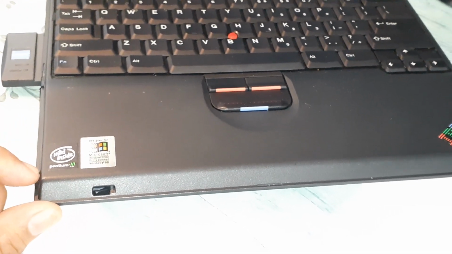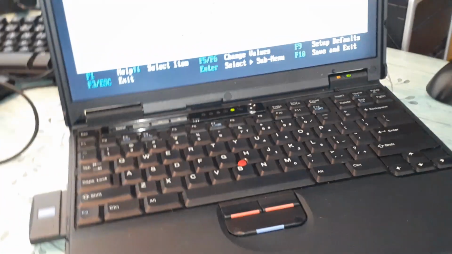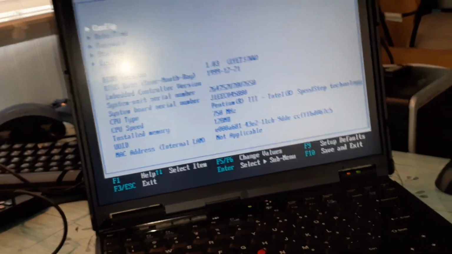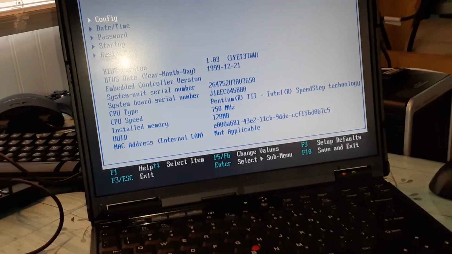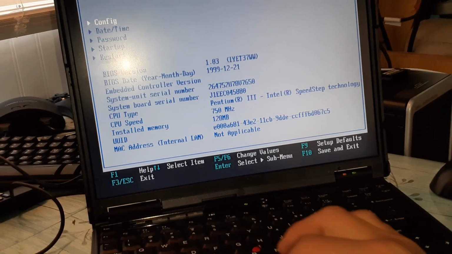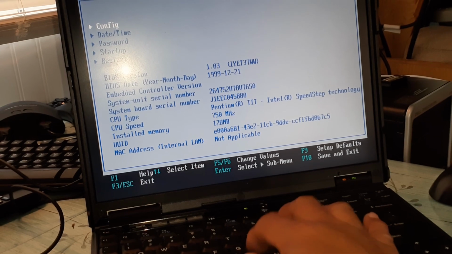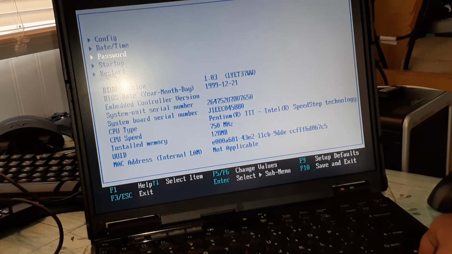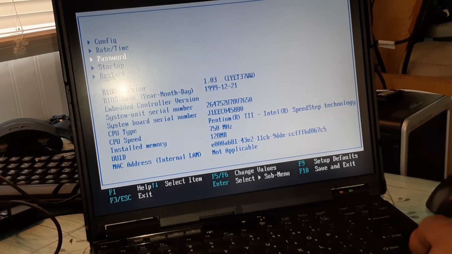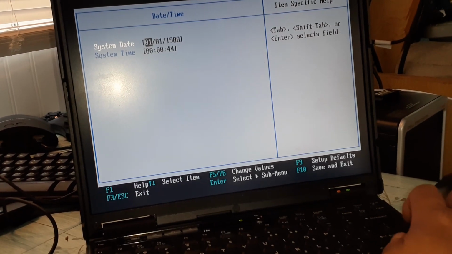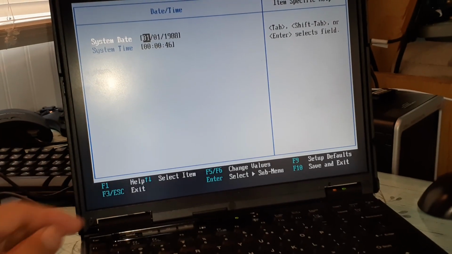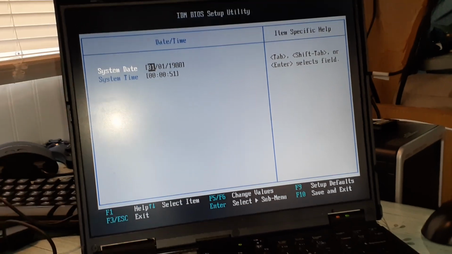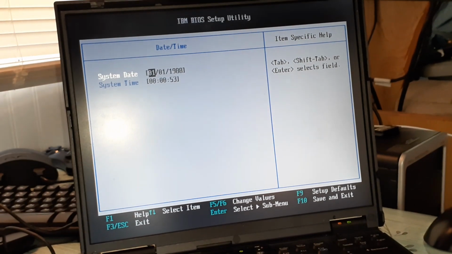And it has a Pentium 3. So potentially this thing might have come in from IBM with Windows 2000. It was an upgrade, and they might have meant for it to have 2000 on it. So it looks like it did come with 2000. And we're not going to do the password, but we're going to do the date and time. And I'm sure it's going to forget it again. So hopefully the date and time is just a battery, one of those little round batteries.